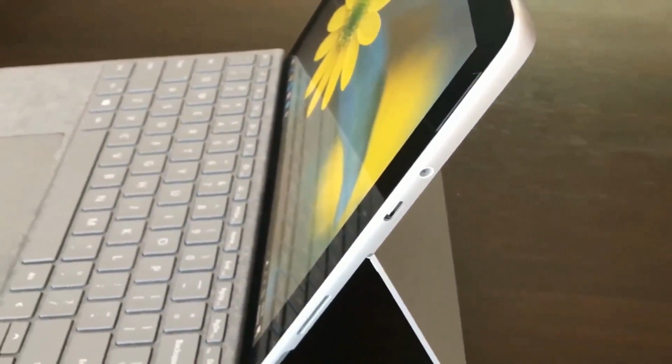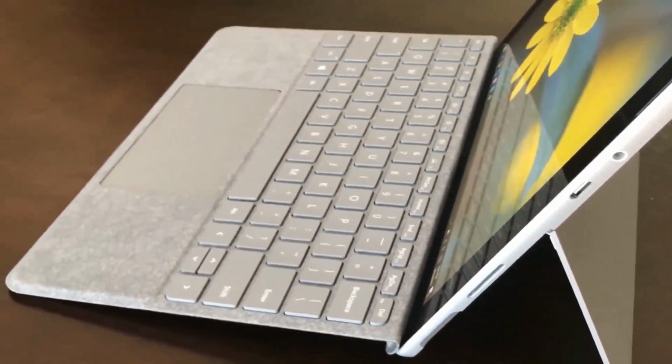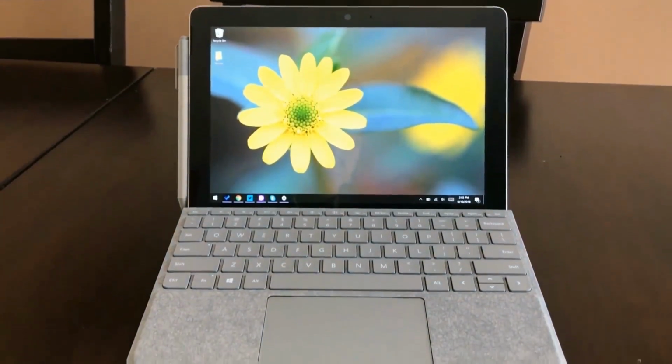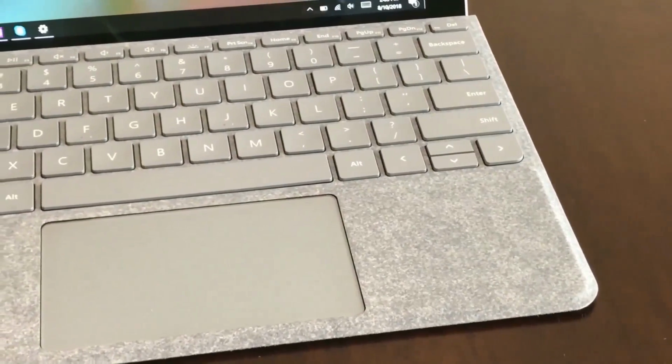It works very well to just chuck in the bag when you're in that mode and you're like, I don't know if I'm going to need a laptop or whatnot with me. I'm just going to take my phone. This thing weighs a little over a pound, which means you can just throw it in your bag and realistically not even think about it because it's that light.